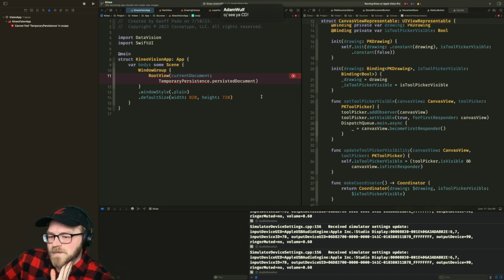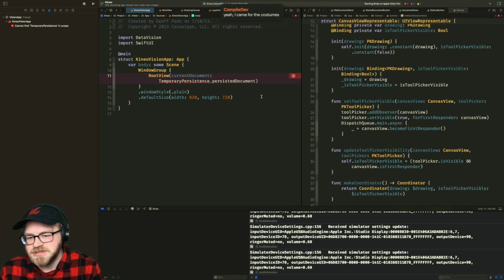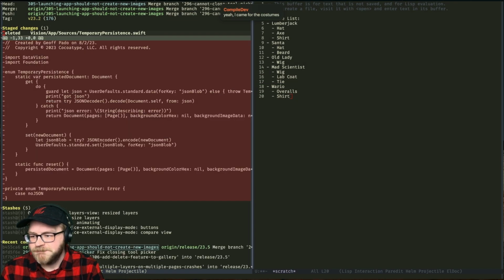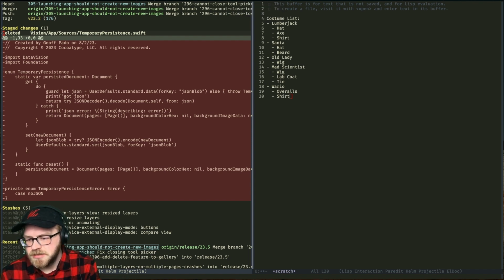All right, so what we need to pull out of here then. Okay, actually, what was persisted document? Persisted document was an actual document. Maybe what we need to pull out is whatever the most recent stored document is, because that'll be, in theory, whatever we need.